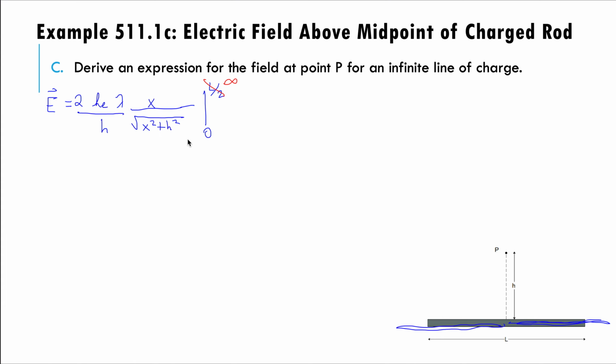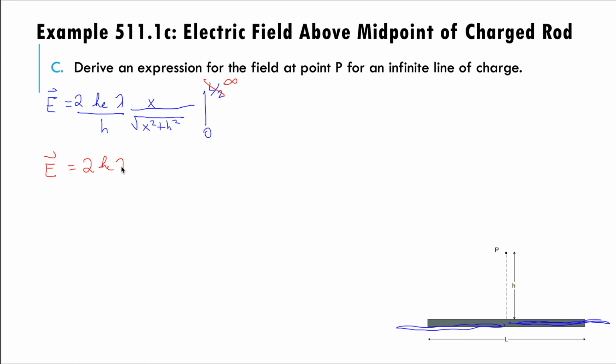And if you're wondering, what is the point of this being an infinite line of charge, this is an approximation that can be very useful when your point P here is very close to the rod, then from the perspective of that point, it's as though this line is infinite. So sometimes it's very useful to approximate things as being infinite in size. Let's see what happens when we have changed the limits here of the integration.